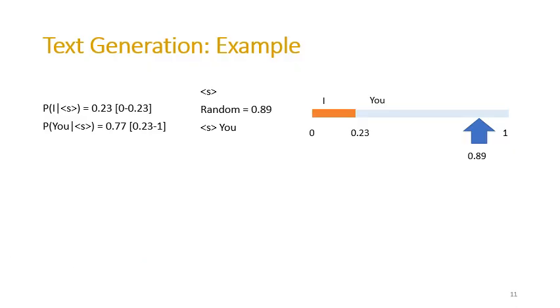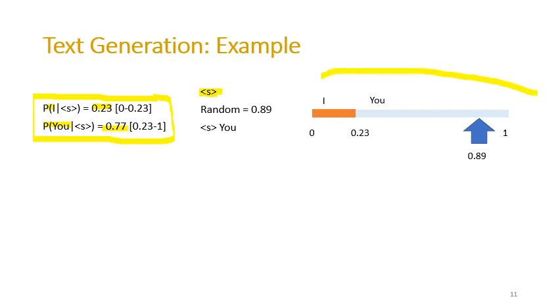On the practical side, how can we generate such text? I'm going to show you an example of creating text using a bigram model. First, you start with the symbol for the start of the sentence. Let's say this is your bigram model. You only have two possible words that follow the start symbol. The probability that I is the first word is 0.23. The probability that the word U is the first word is 0.77.